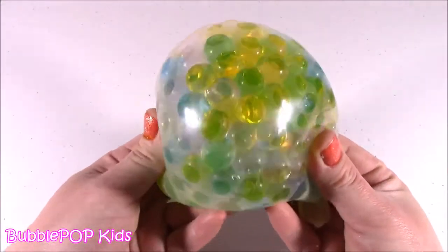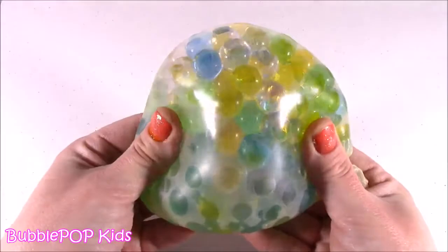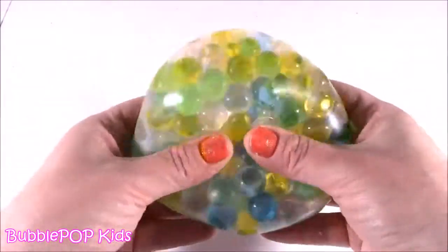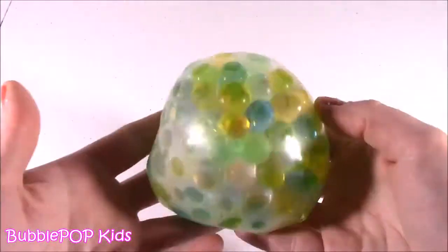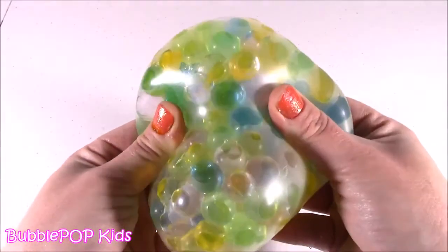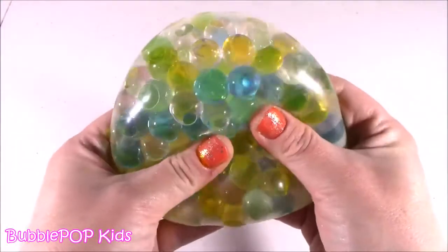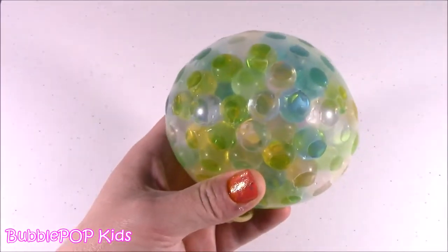Look at this one here. When I see this, it reminds me of grapes — like a bushel of grapes. It's got all these pastel Orbeez going on. And when I do this, it reminds me of a fidget spinner — it totally takes away all my anxiety. Look at all those little Orbeez! Homemade fidget spinner! Normally the Orbeez are those darker colors, but these are all pastel — I see purple and blue. Really spring-like. I feel really bad about this — tell Taylor I'm sorry, but I'm chopping up her squishies. Get ready for Orbeez explosion.